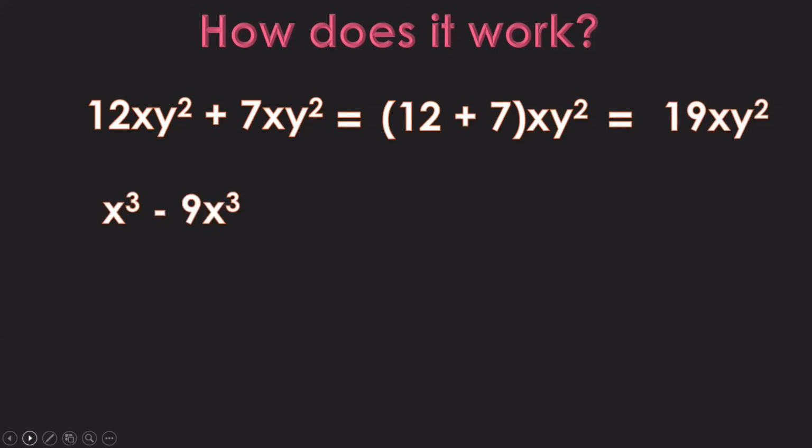Okay, let's look here. So I have an x cubed minus 9x cubed. So the way I look at this is I have one in the front and one in the back. Now I'm subtracting them. But how many x cubes are there? When we don't see it, okay, there's an imaginary 1 there. So the way I look at this, treat your variable as a product. So x cubed, I don't know, think of it as an apple. I have 1 apple minus 9 apples, or think of it as money. Okay, I have $1, but I owe someone $9.